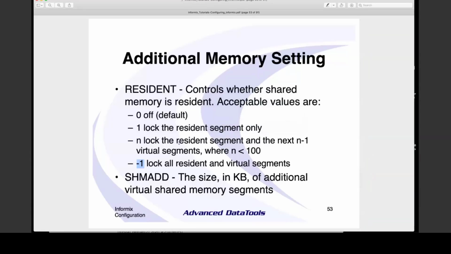Then if Informix does need to add memory, it can add it, and that additional memory can get swapped out if it needs to. Again, best practice is to monitor so you don't have swapping. Shared memory add is the size in KB of how much memory to add if you need to add memory.